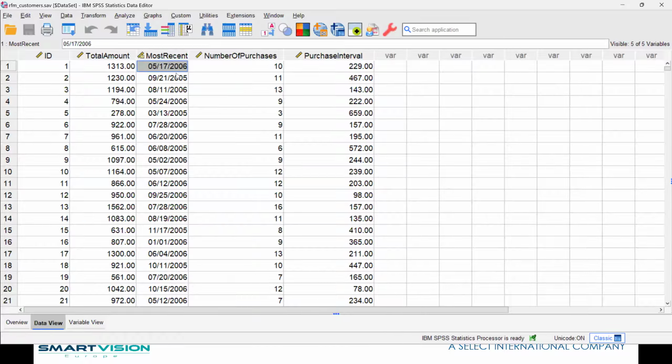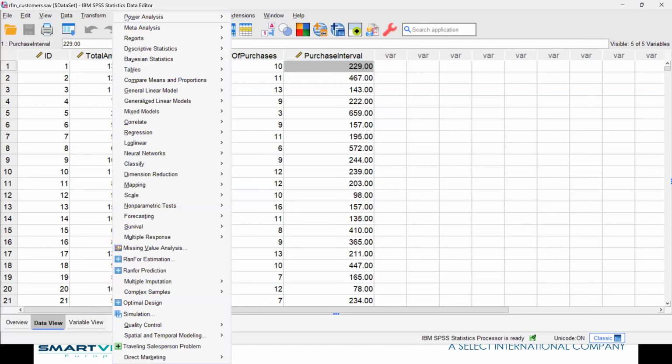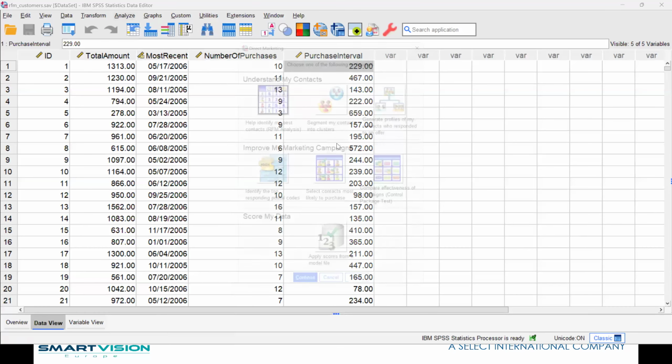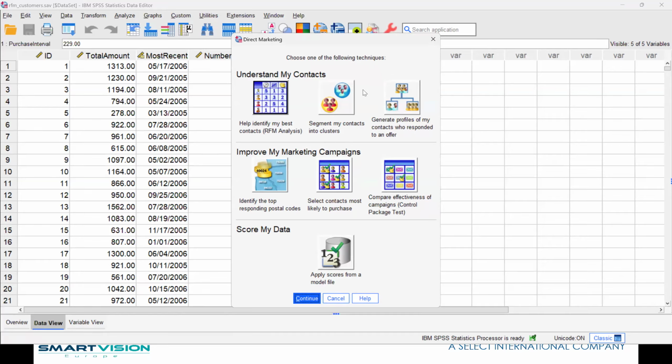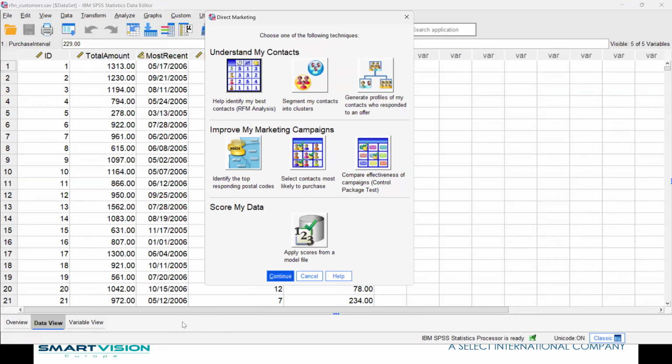That was their most recent interaction, and that was the total number of purchases that they made, and that's the average purchase interval, which I don't really need at this stage, but that just happens to be part of the data set. Now, if I want to run this analysis, I go to Analyze, down to Direct Marketing, and call up the direct marketing module, and I can do RFM analysis. If you go to Analyze and look at the bottom for Direct Marketing, you'll have this module.